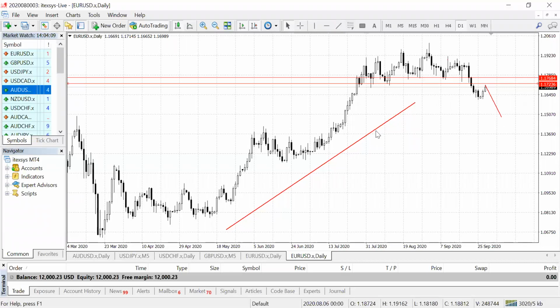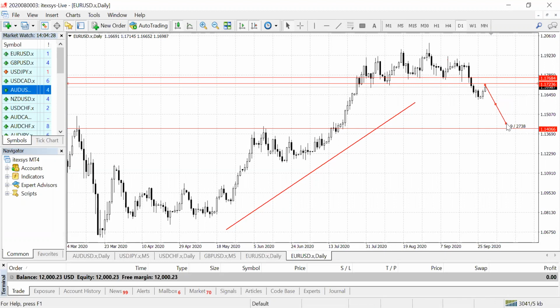On the daily chart, I don't see any important levels till back here. So we have a lot of space to run. You can see this movement right here, this run. There were almost no pullbacks in all this run here. So we might have a similar run to the downside.